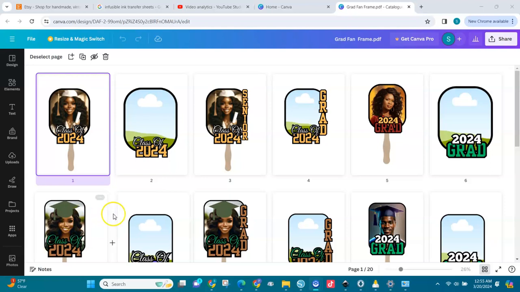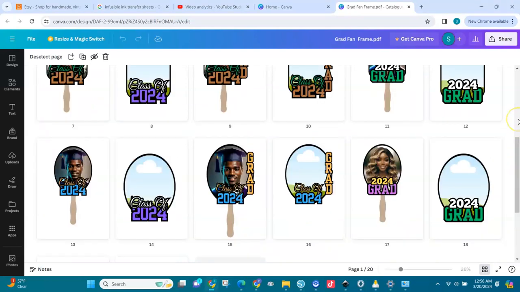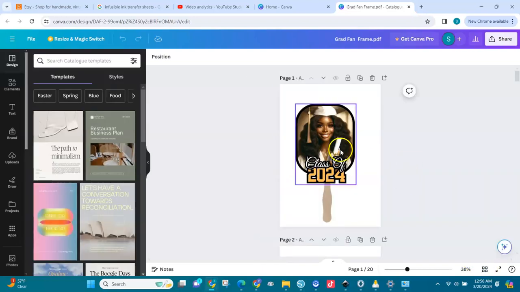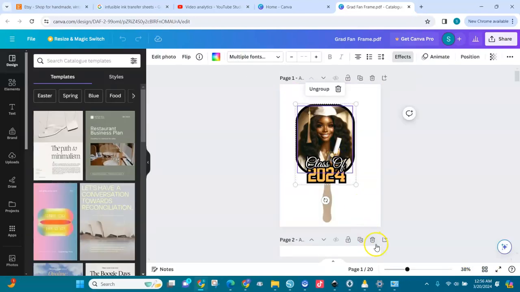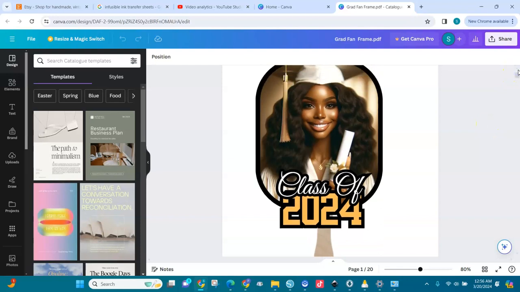Graduation season will be here within no time. Do you see how beautiful these graduation fans are? And check out the images on here. These are done in AI. These are AI images, and I can show you today how to create stunning images like these for your graduation product mockups. Let me see how beautiful they are. I'll show you today how to design these AI images for free, so that you can create mockups for your products.